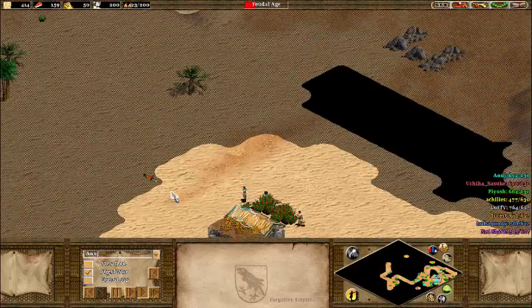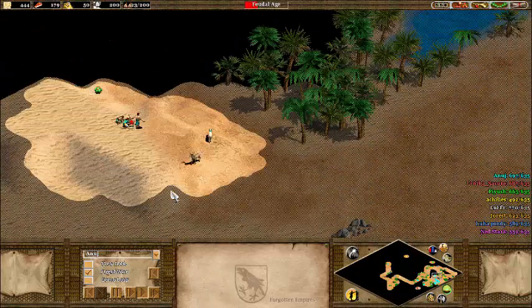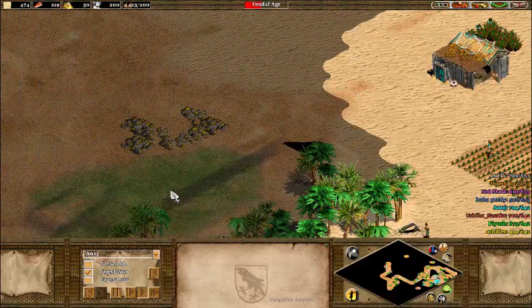I think he's getting some deer. Maybe it's not good to collect the food from deer and come back to the mill. I think if you find some place where you find deer, you should construct your mill there so that villagers don't have to travel much to submit the food.